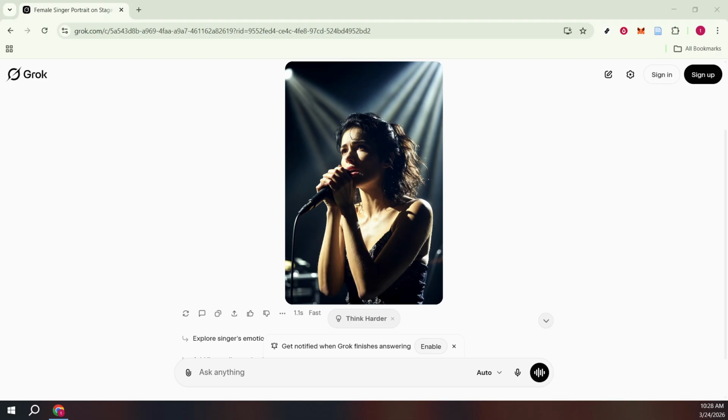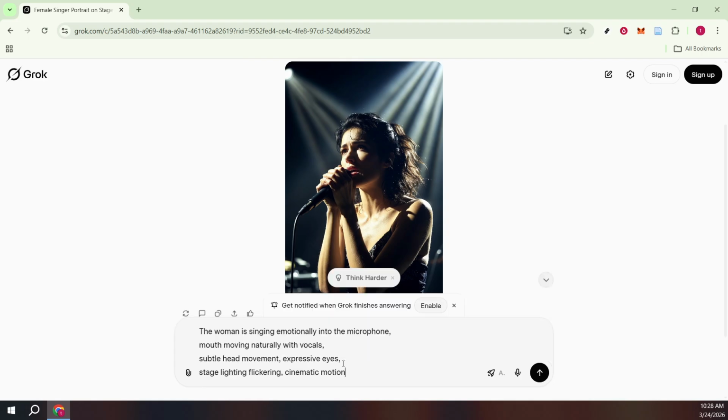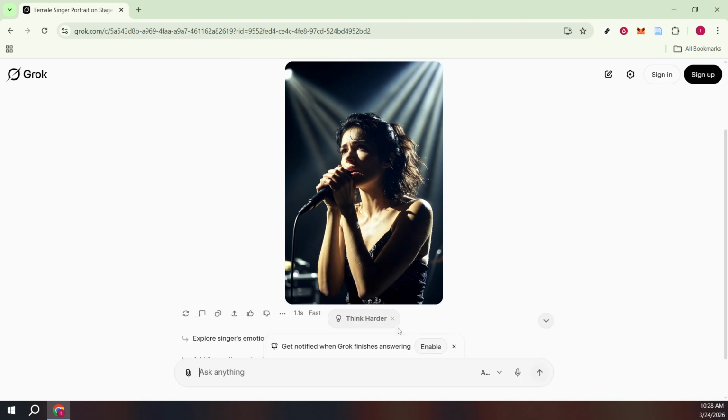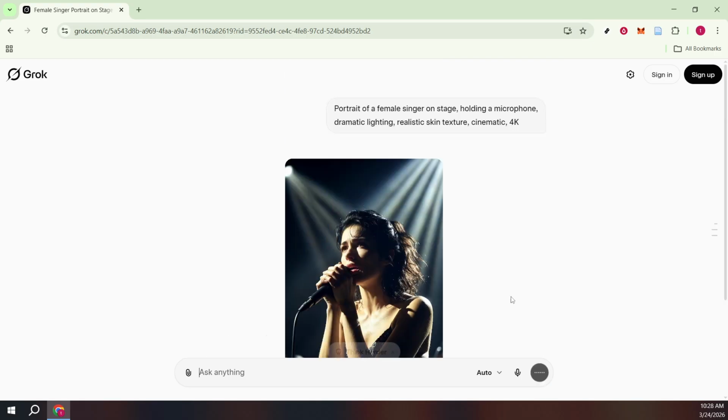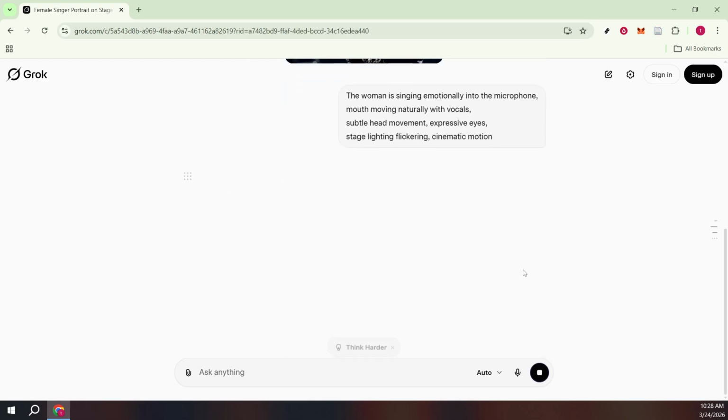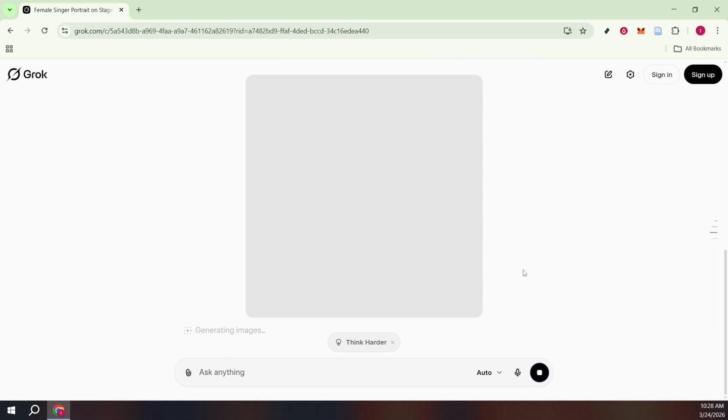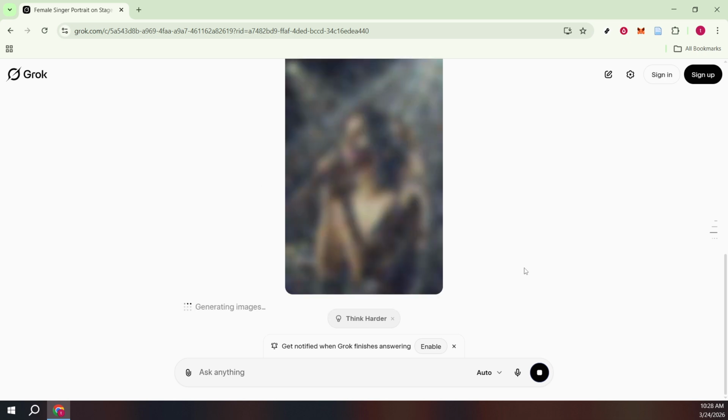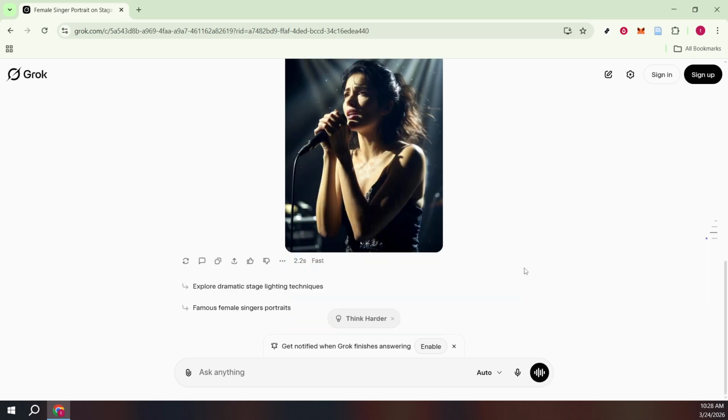In the chat, ask Grok to take the generated portrait and make it sing, and be explicit about lip sync quality. Specify the language, accent, vocal style, and tempo. Phrases like precise phoneme alignment, clear mouth shapes, and match syllables accurately help the model focus on the mouth. If you have a vibe in mind, describe it: upbeat pop chorus at medium tempo, slow soulful ballad, or energetic rock verse.